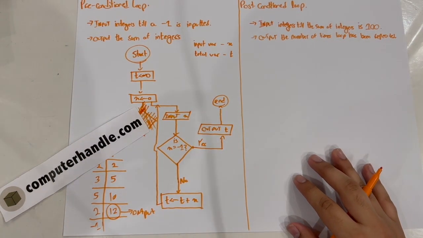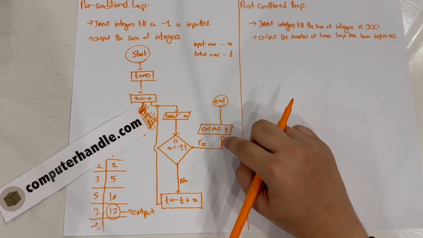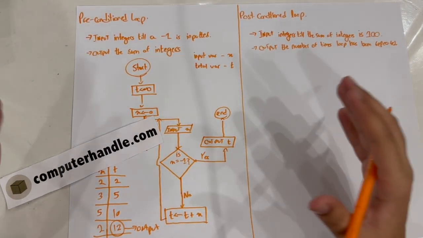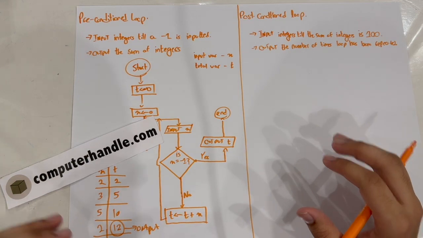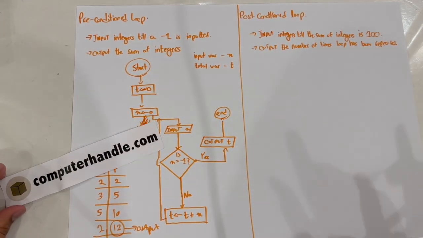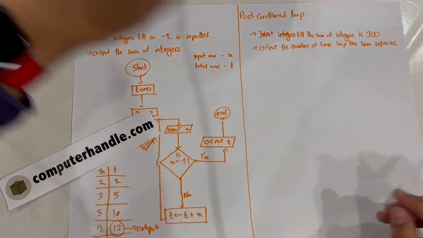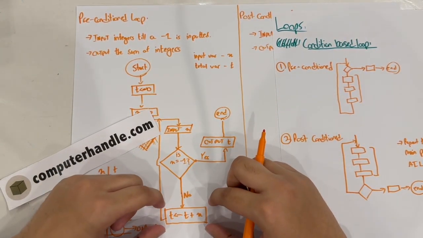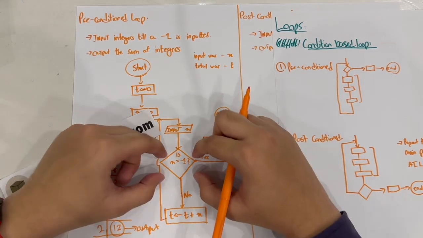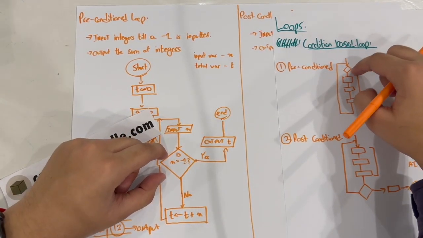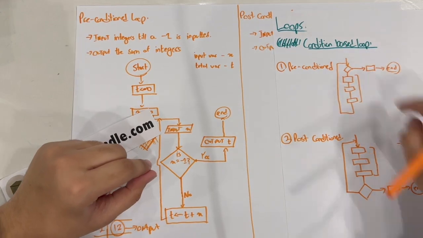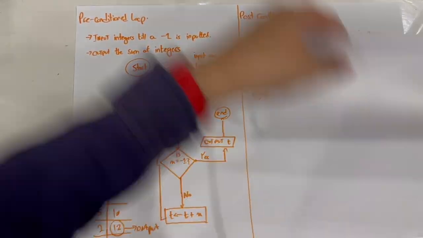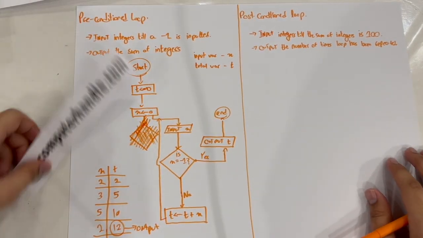Alright. And then after outputting t, it's going to end the program like so. And so this is an example for the preconditioned loop. Notice why we are saying preconditioned: before the main process, the climax of the flowchart, we have the condition first, more like what we showed you here. But for the post-condition loop, we'll have something like this. So let's have a look at that example as well.